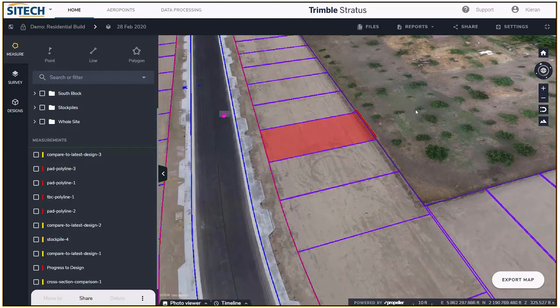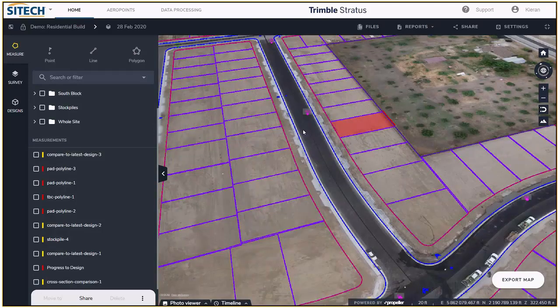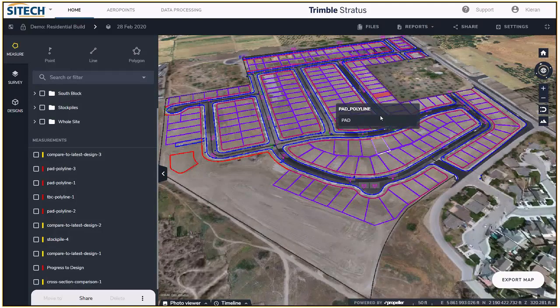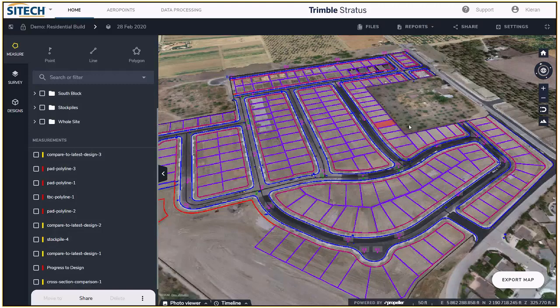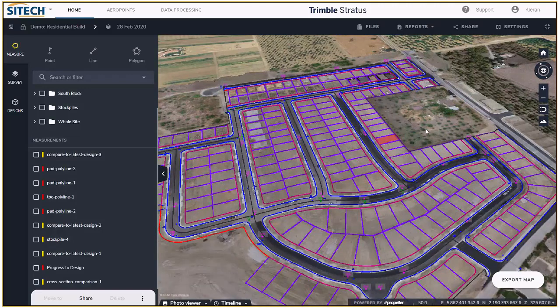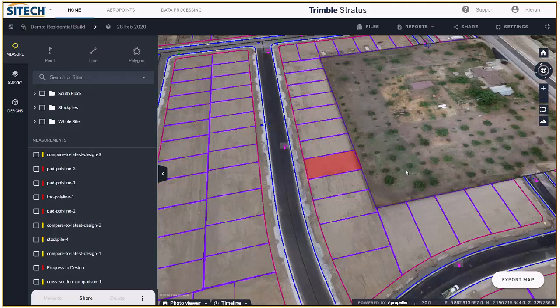So I could run, maybe not the best example here, but in one of my previous data sets, I could run a compare to previous survey on an area and have that set up so that as soon as I uploaded some new data, so next month's data, that would recalculate that same result, which is compare from current month to previous month, and it would automatically recalculate it on that boundary for us. So I don't have to click through each one and say recalculate, recalculate, recalculate. It's all there, great, cool.